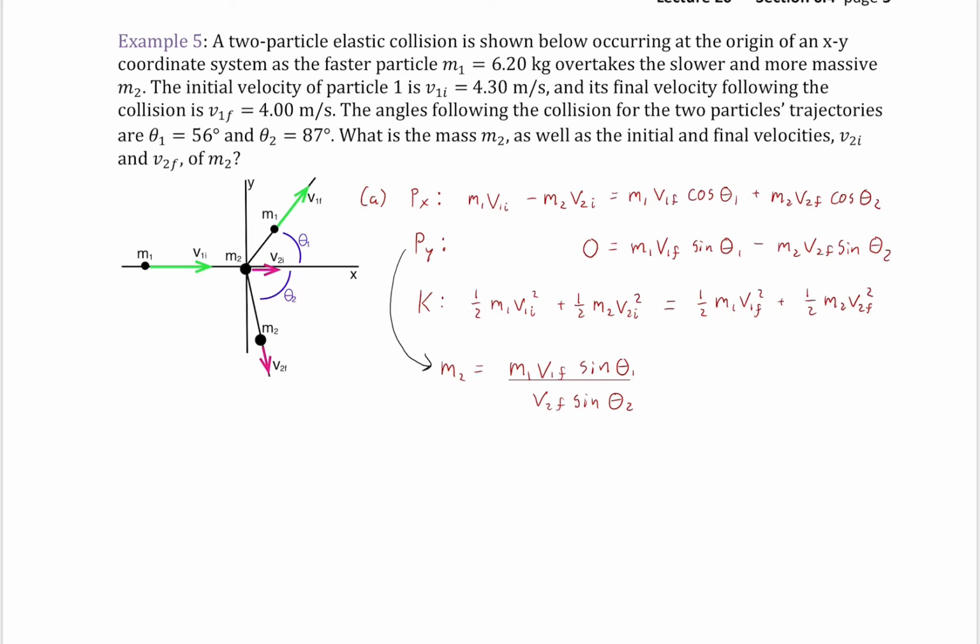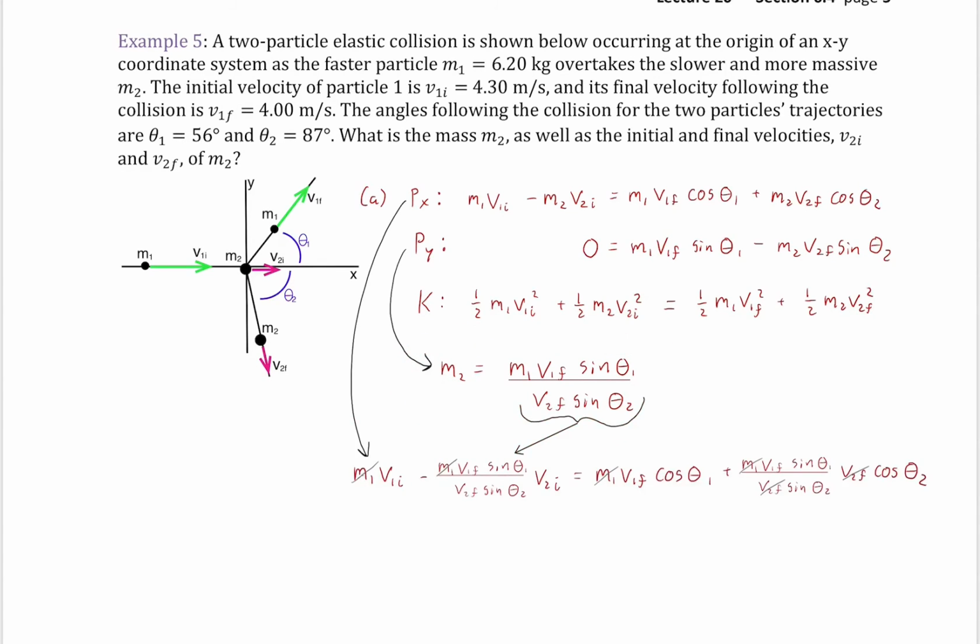So one of the first things we want to do is express M2 in terms of some other unknowns, because we don't know M2. We do know M1. We do know V1 final. We do know theta 1 and theta 2, but we don't know V2 final. So it's not like we can just find M2. This is going to be helpful. We're going to be able to use this for substitution purposes, but again, this is not a single equation of a single unknown because there are 2 unknowns, which I underlined. All right, well, let's carry on.